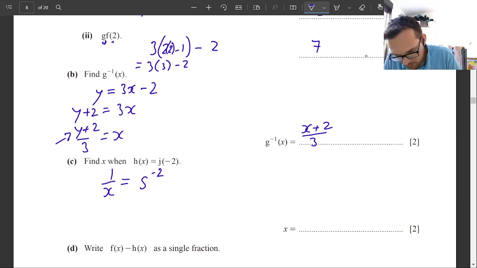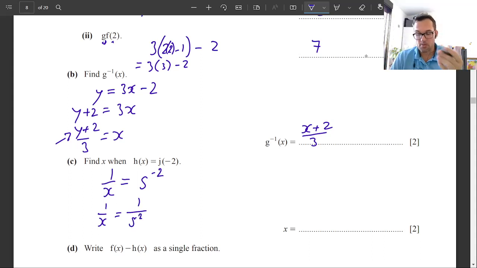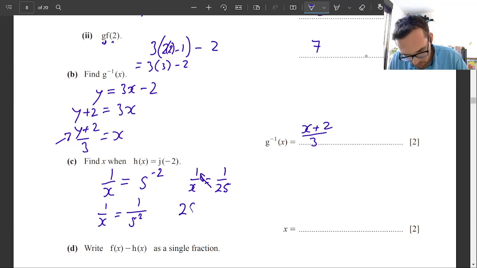So what is it actually, right? Let's put the 1 over x. Anything to the power of a negative we can write as a denominator, so 5 to the power of minus 2 is the same as 1 over 5 squared. Also, we know what 5 squared is, of course. It's 5 times 5, so that's 25. Next thing, let's get rid of these fractions. I can take the 1 divided by the 25, multiply by the 25, so 1 times 25 is 25. This x multiplied on the other side, 1 times x is x, and bam! There it pops out as x equals 25.